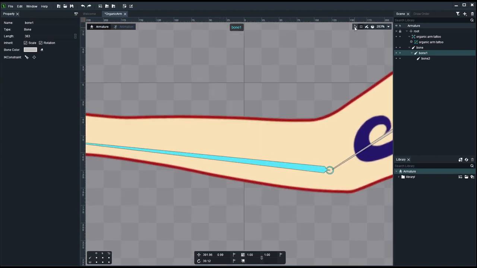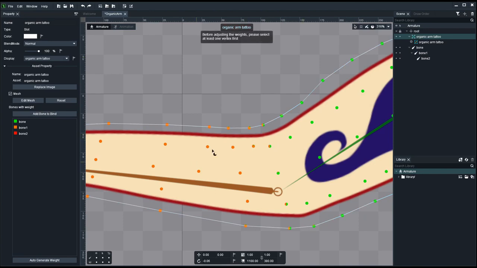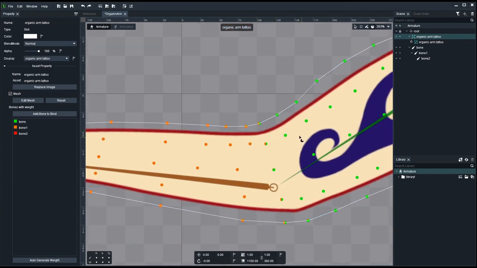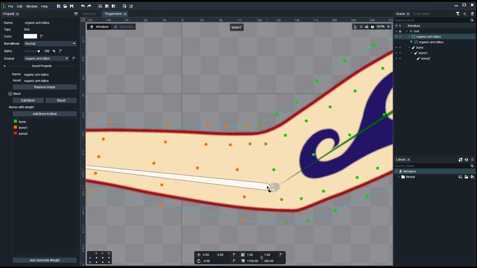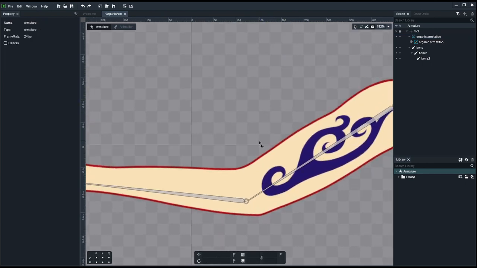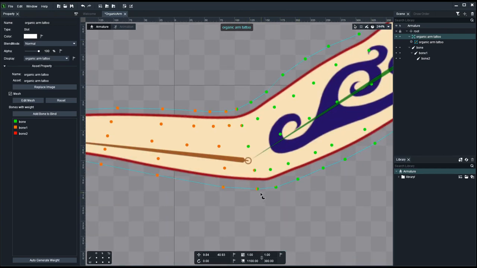Now I need to make something where when the arm is folding, I need to sort of pull these upwards. There's the issue I'm having, because in real life we have to somehow fake and create the muscle that's underneath the skin that, when it folds, goes a bit upwards and fills up this gap. How do we do this? Now, this is where I'm going to create some extra bone hierarchies to influence other ones. What does that mean? Let me check one more time what's going on here.